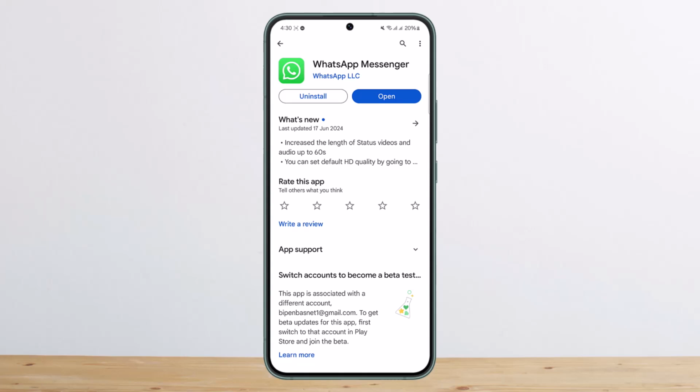Today I'll guide you on how you can add another WhatsApp account on the same phone. Well, after the latest update, you can easily use two different accounts on a single WhatsApp on your device. How you can do so? Well, let me guide you through. In order to do so, you'll have to add another account.